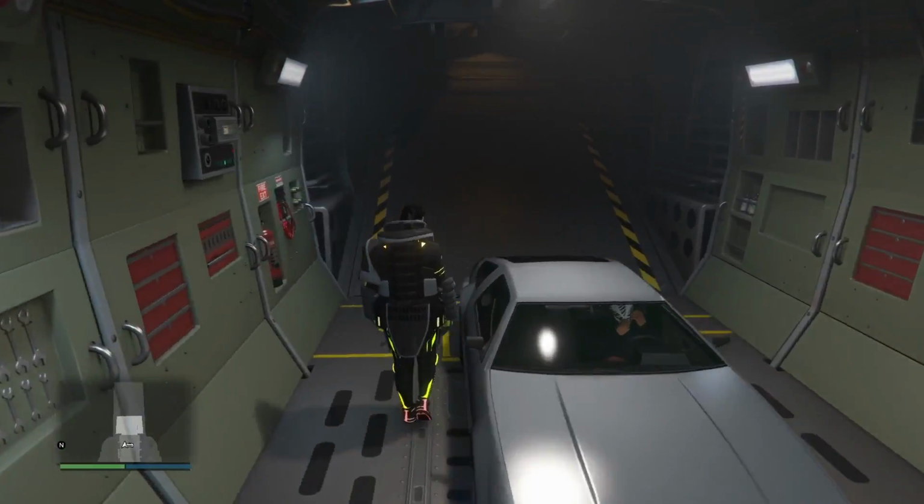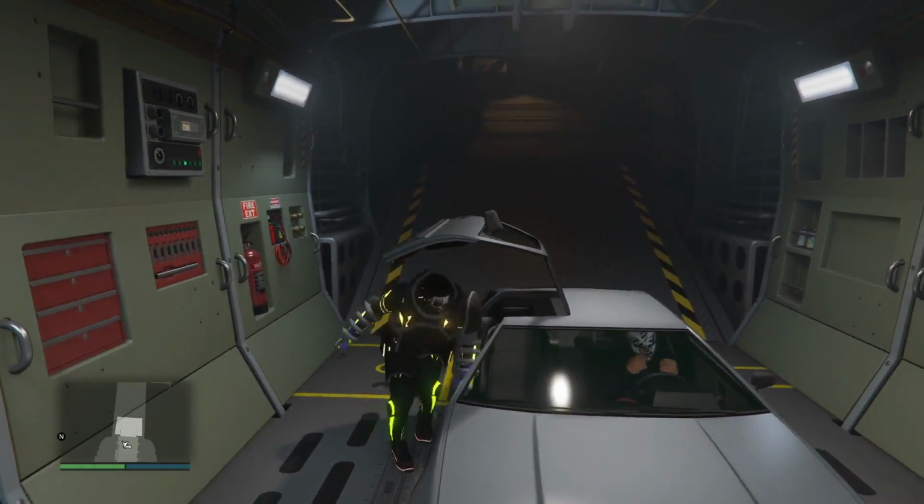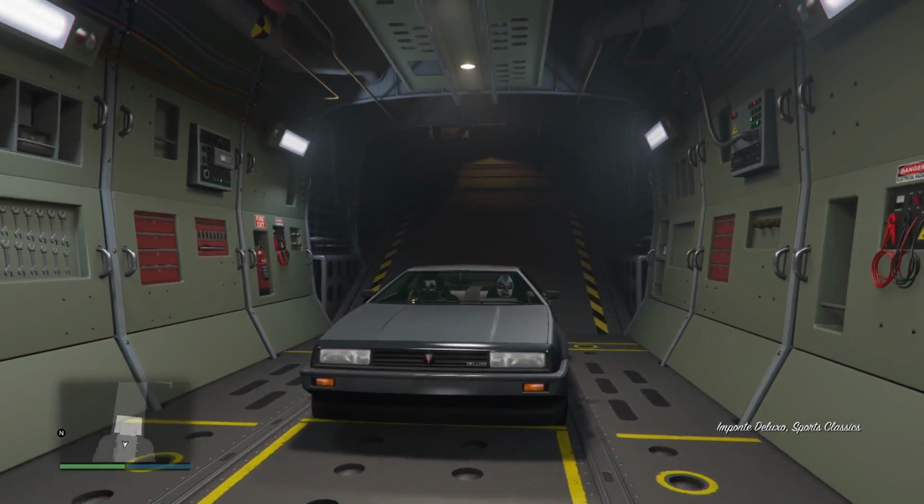So I'm going to go ahead and just hop into his Deluxo, and like I said, no timing, no trickiness on here. He's simply just going to tap right trigger or R2 and drive out, okay? So that's what he just did. He just tapped R2 or right trigger and drove out.